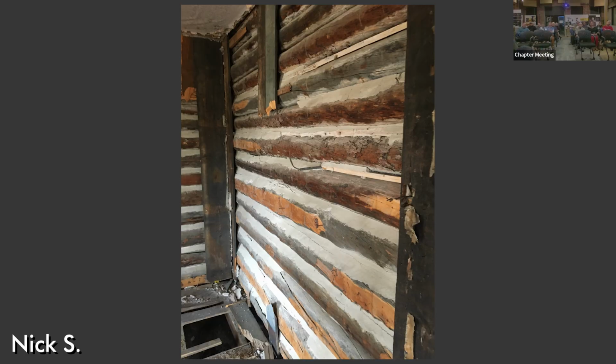This is the inside of one of the buildings on the Vindicator Valley Mining Trail near Victor, Colorado. It's about 10,000 feet up elevation, but there's a whole slew of mining structures that go back to the late 18th century. I have another picture of the outside, but this is the inside. It's got the mortar and actual logs that they cut down the trees to build it. So that was pretty neat.